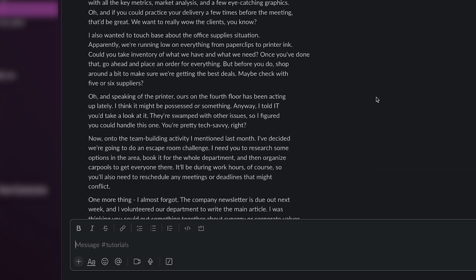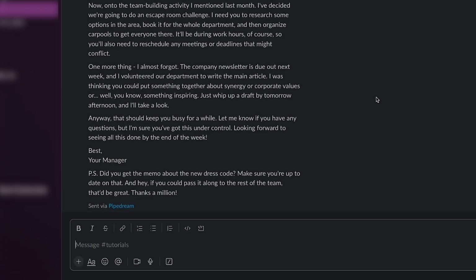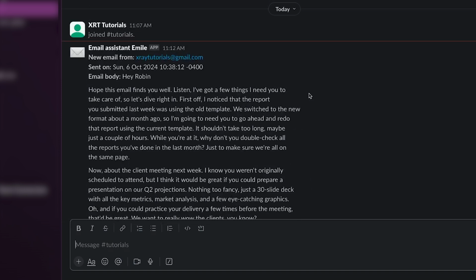Next, while the Slack message looks good overall, this particular email is awfully long. I don't know about you, but I certainly don't have time to read all that. Wouldn't it be nice if this automation could just give us a summary of any email that's longer than, say, 1,000 characters? Well, it actually can do precisely that. All we need is some conditional logic and an OpenAI step, or Claude if you prefer.